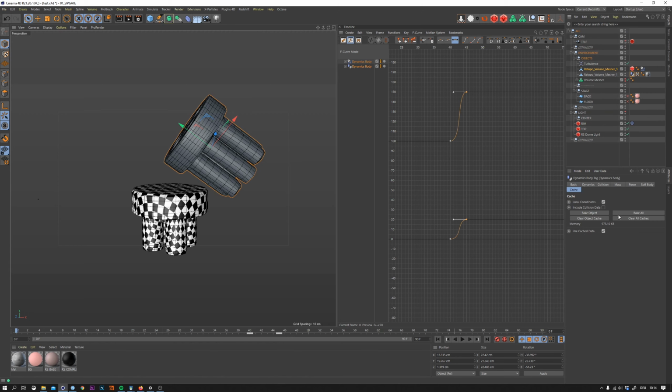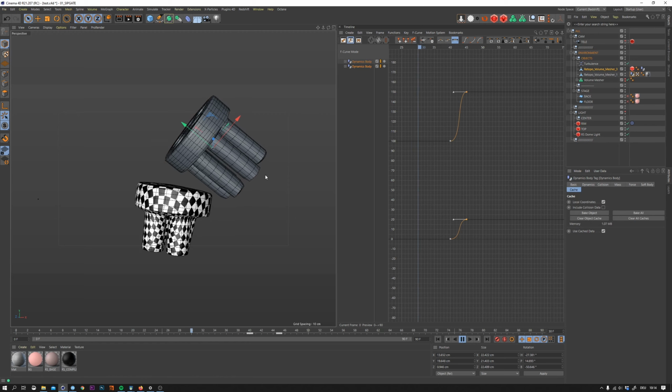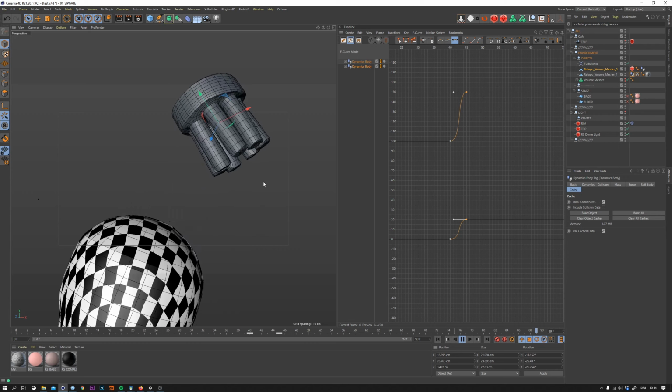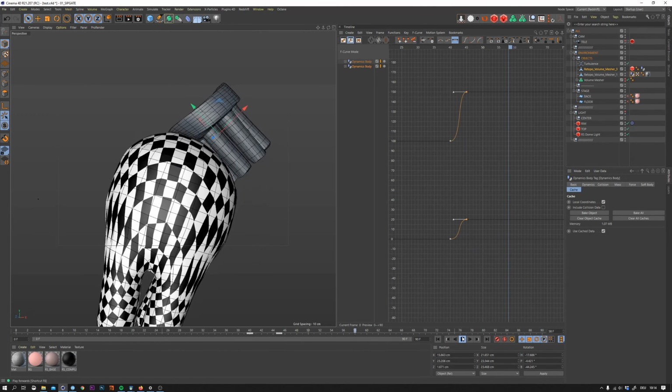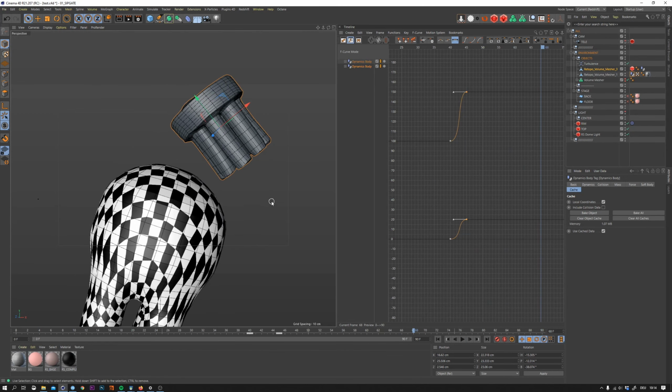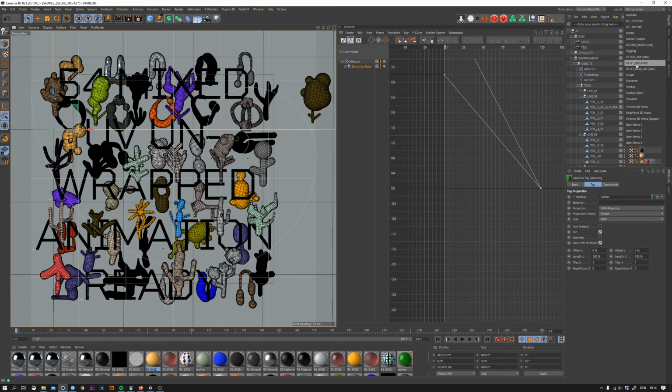And I now have to delete my cache, clear all object cache, and I'll bake all objects. With two objects in mind, everything's a bit slower, but you can see it's still very, very powerful. Cool, let's press play, and bloop. Bloop. Yeah, this one is not doing much, but you can play around, add some objects, play around with the soft bodies, and my timer already ticked, so therefore I'll just have a super quick look.